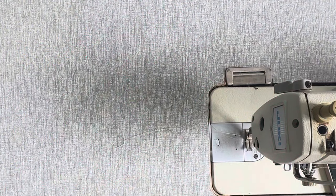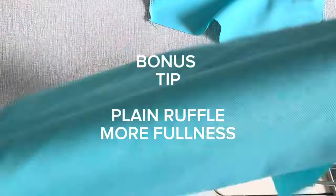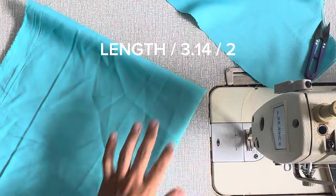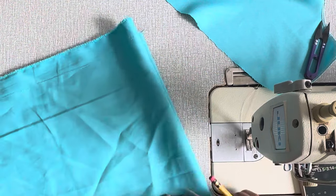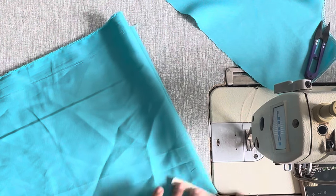Now, some of you might be wondering how to achieve a plain ruffle detail but with even more fullness. You can use this computation. Sleeve hem length divided by 3.14, then divided by 2. This will result in a full circle on your sleeve's hem, creating a more voluminous set of ruffles.